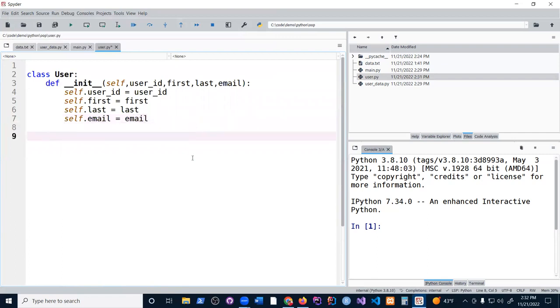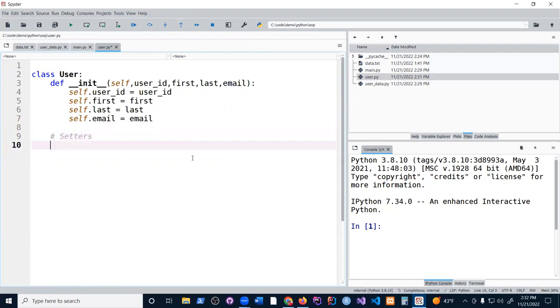I would also like you to build your own setters and getters as well. So these would be the setter methods, very simple. Def, and the get user ID, we need the self in here, and actually this will be the setter. So for the setter, we need set and the user ID. I'll make it really short, just a one-liner. Just set the user ID to user ID.